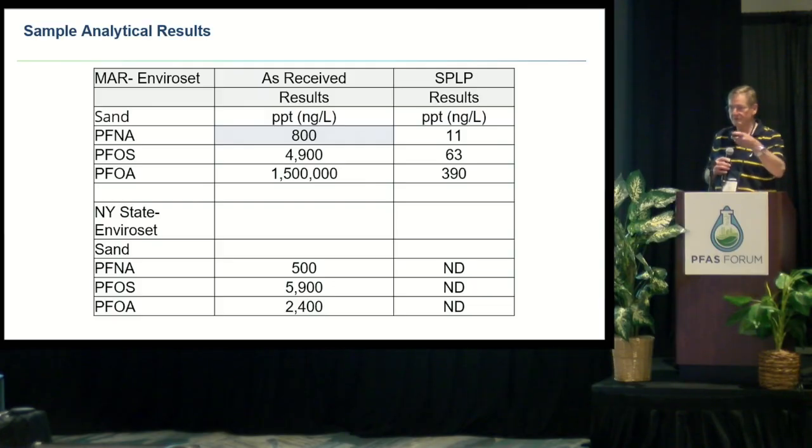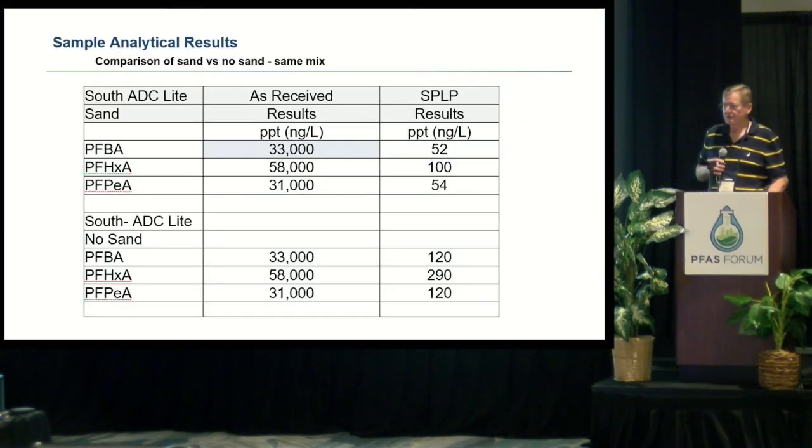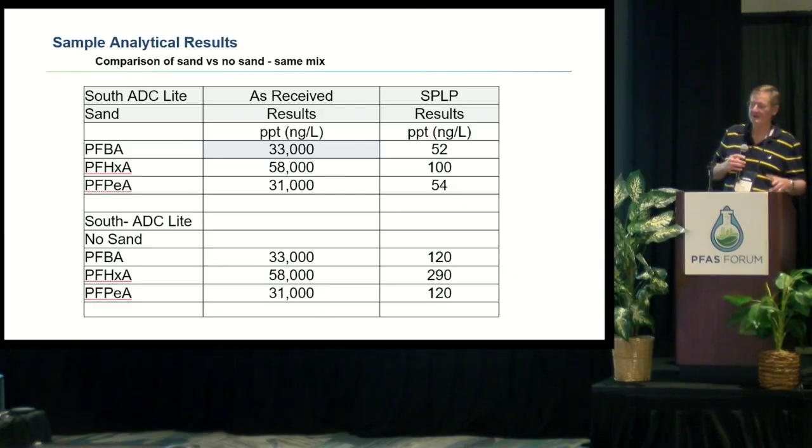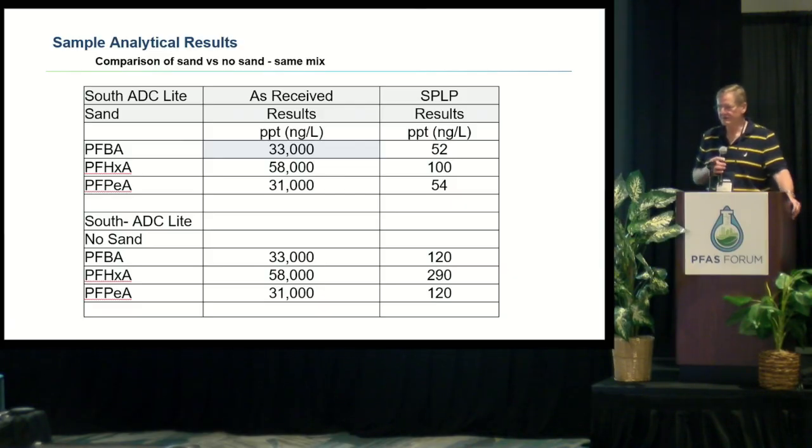I'm repeating myself, but most of you have never seen this, so I want to give you an idea what it's from. This one, I put it in here, it's called ADC Light, because I had a landfill customer say, well, dang, I don't have to go to non-detect. So if you don't go to non-detect, it's a less robust mix, which means it doesn't cost as much. And so I wanted to put this one in here. These 2 are alternate daily cover light, my technology, or my naming of it. So we can go to non-detect if we want to with a more robust mix, or we can make it a little less robust, and it still is containing a lot of the PFAS in the alternate daily cover that's sitting on top of the trash.